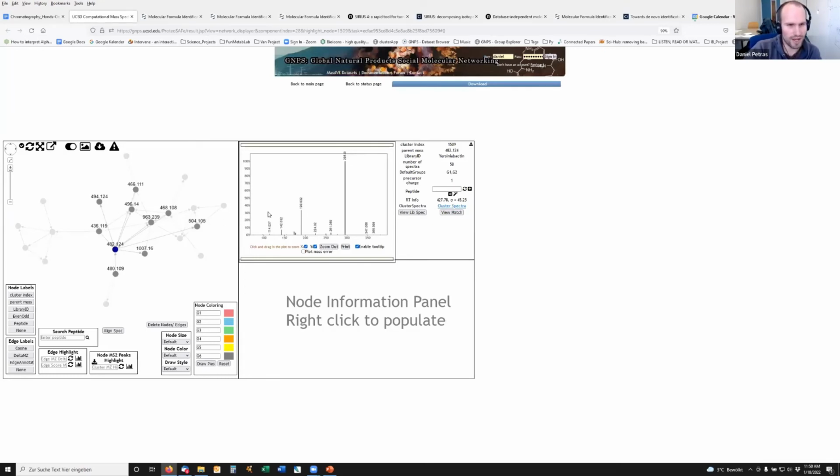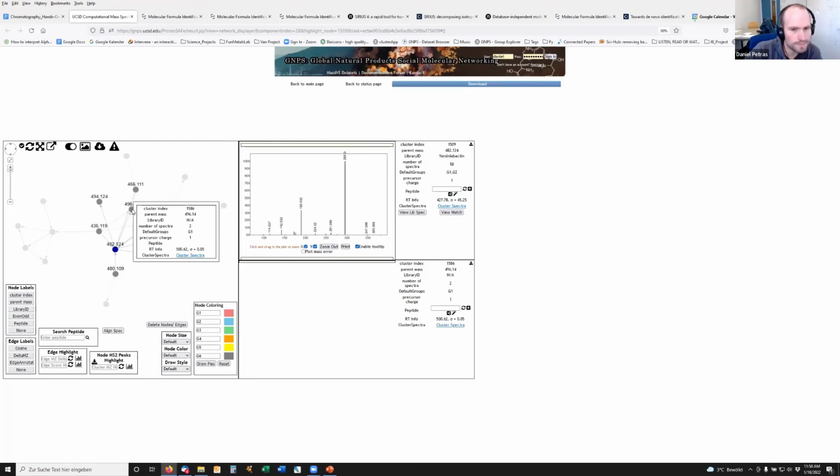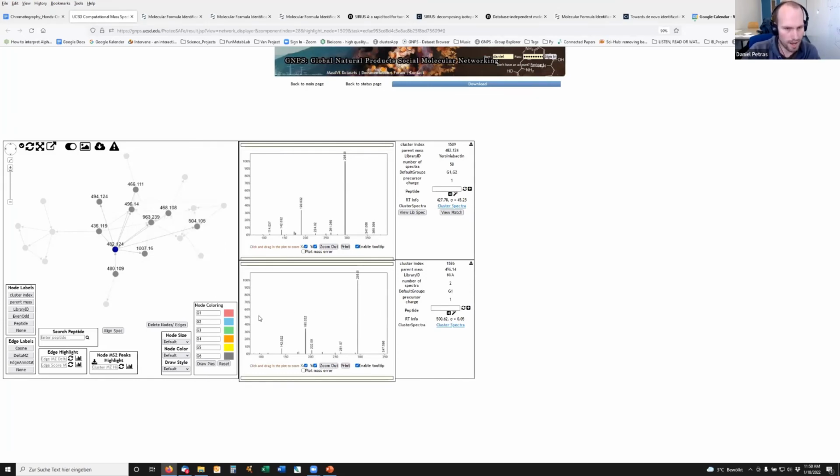If you want to visualize this in comparison, you can right-click on one of those. Okay, let's, for example, choose this one. And then also here with the magic stick, they should be displayed in the lower panel, and we can compare the masses. And you would see, oh, actually many of these masses are similar, right?